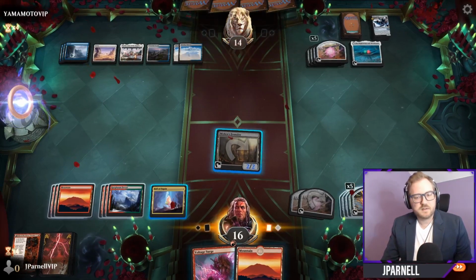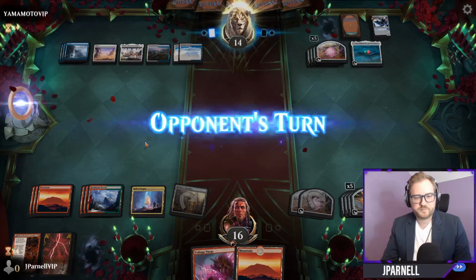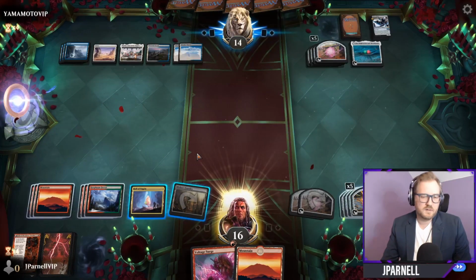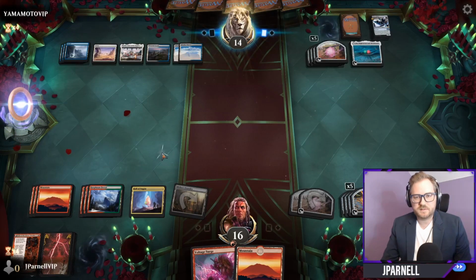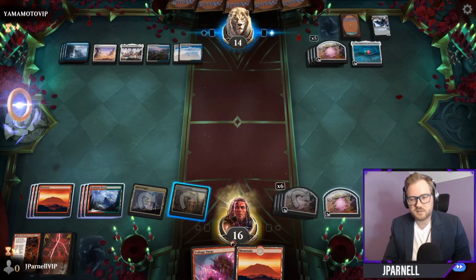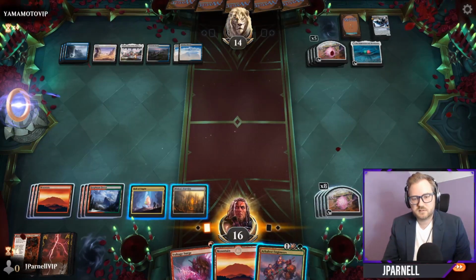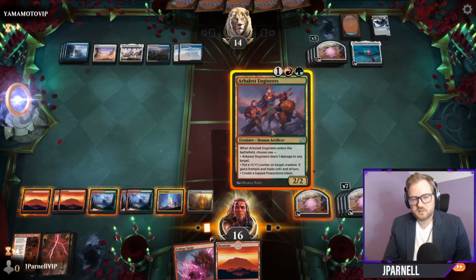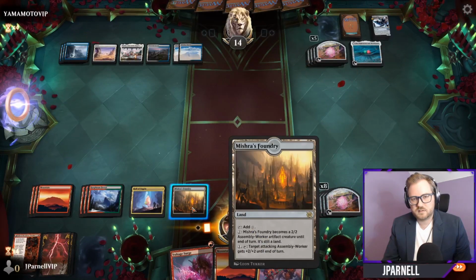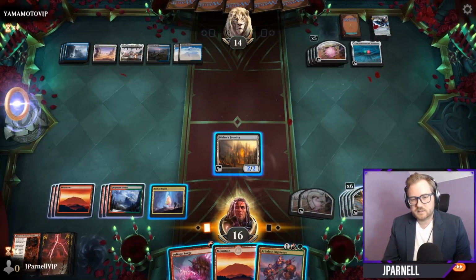We'll just attack. Meager beats. Nothing again? They really need to draw this Urza, huh? Alright, let's get in.